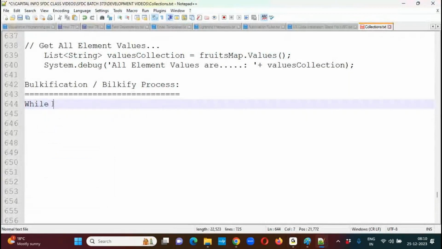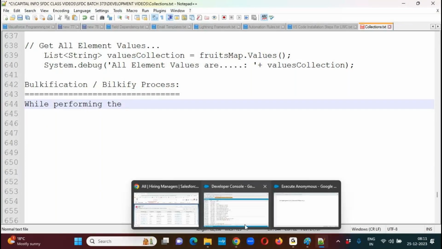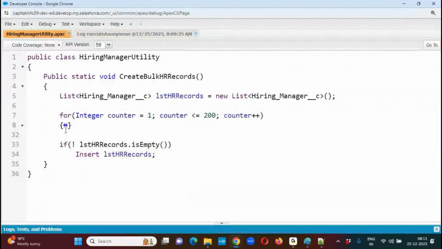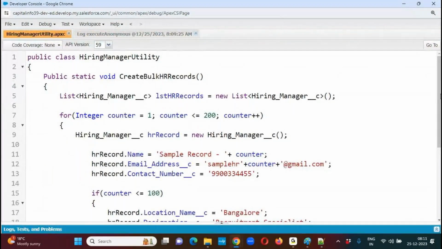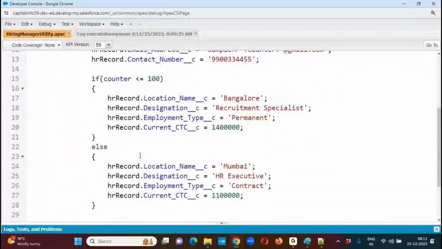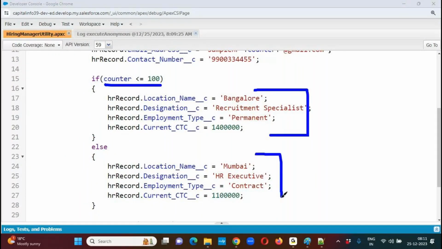Do we need to write else statements after the if statement? Because here we need to pass values for the fields. That's why I have written the else part. If this is the condition, for the first 100 records these are the values I'm supplying, and for the remaining 100 records I'm passing these values. Suppose all these fields are optional, then you need not write this code, you can simply ignore it.